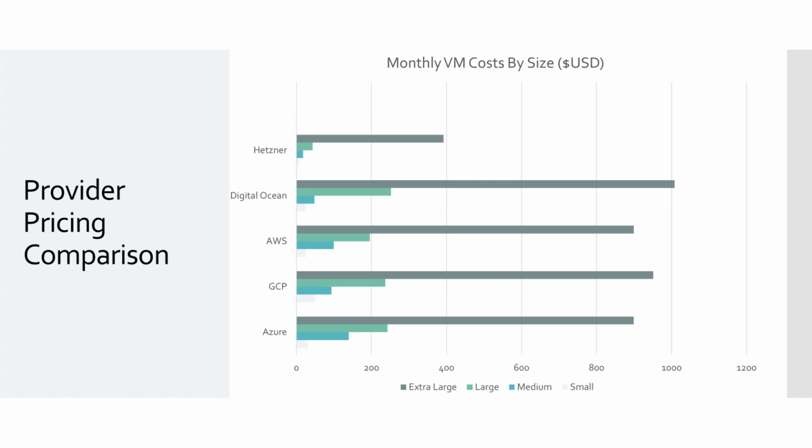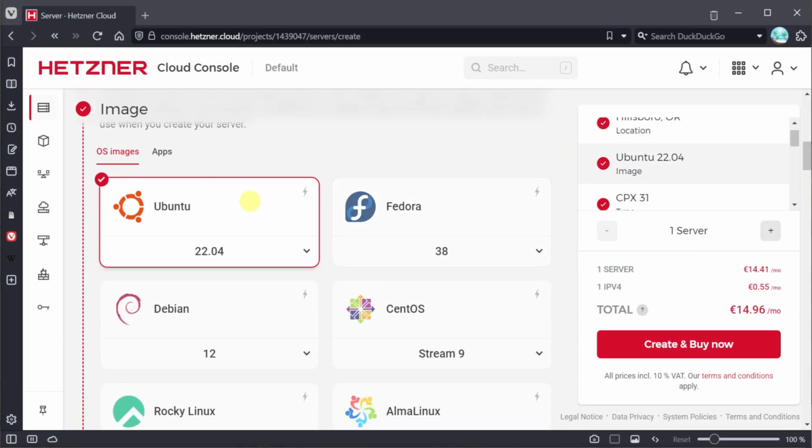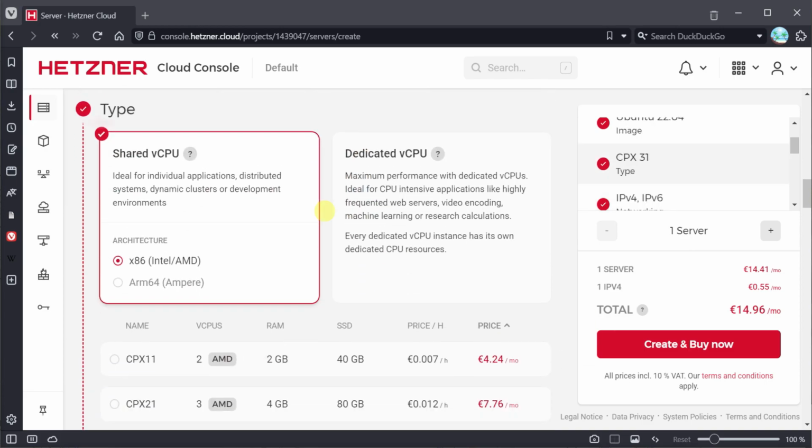You could use the well-known providers such as Amazon Web Services, Google Cloud Platform, or Microsoft Azure. But since we just need a single Linux server or virtual machine, there are a lot more cost-effective providers out there like DigitalOcean or Hetzner Cloud. Today I'll be using Hetzner Cloud with an Ubuntu 22.04 virtual machine for this tutorial, but you can adapt this process to suit your preferred method of hosting with very minimal changes.